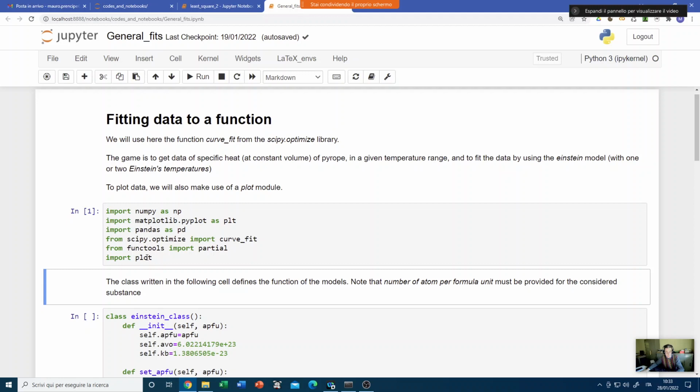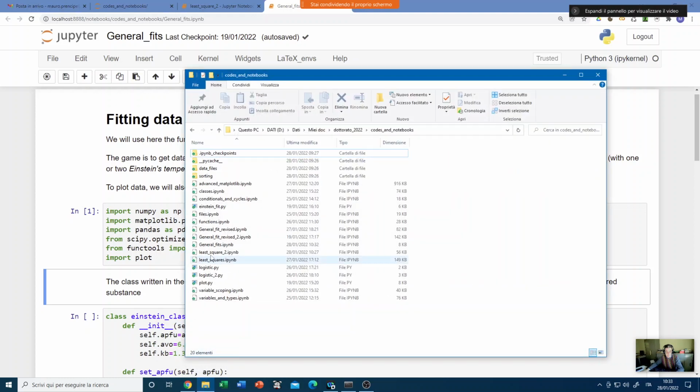Plot is not a standard library that you can find under the Python package, but a Python file, stored on your disk here, plot.py. It must exist in the folder of the notebook.